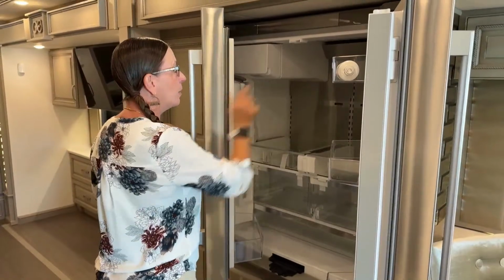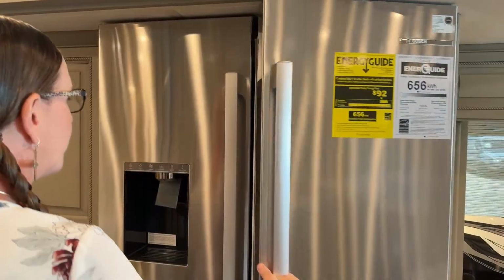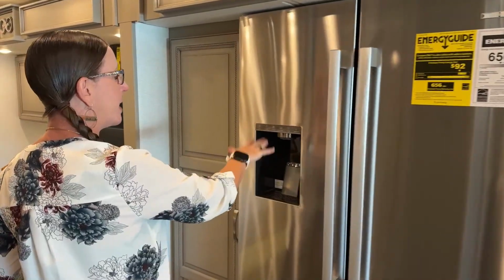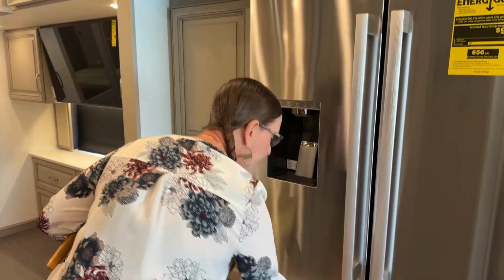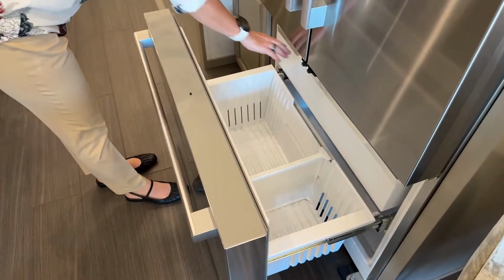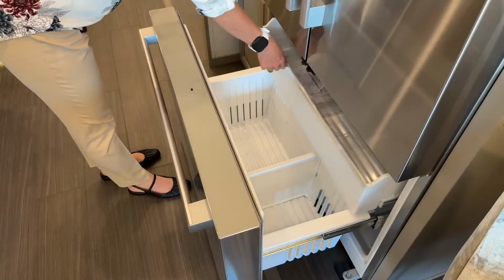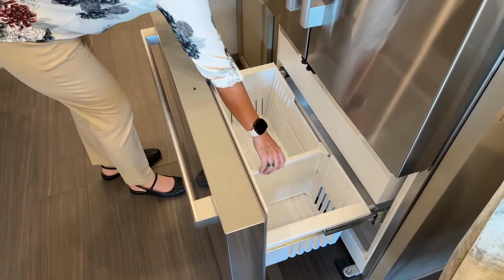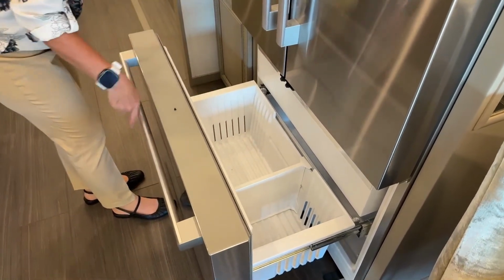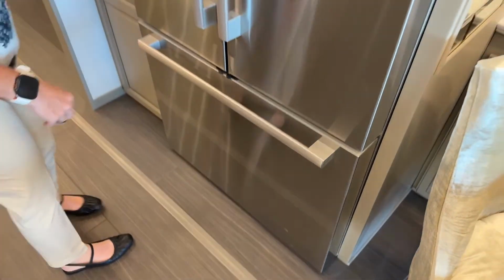This filter here is not only for your ice or your water dispenser, but on this Bosch unit you also have the ability to have crushed ice as well as cubed ice and water dispenser on the door. So pretty exciting there. Of course we have our outside Dometic as well, but you have plenty of room here in your ice maker and freezer for all the popsicles. And then this is a nice feature. This is taped in right now, but it slides along the side, so you can actually change your freezer compartment size as well. So again, these are just all little features that you get when you buy an Essex.